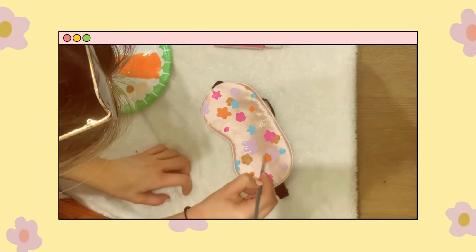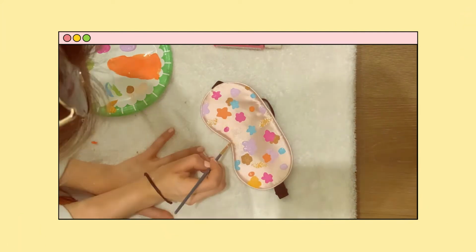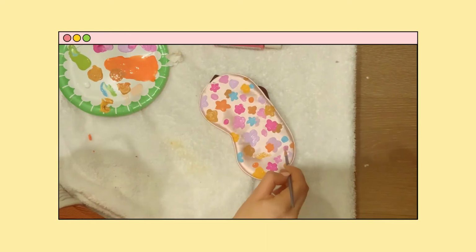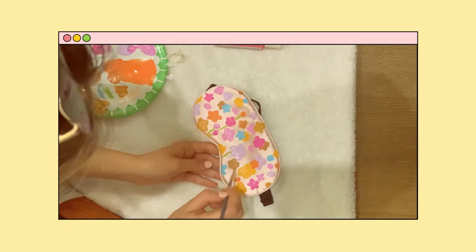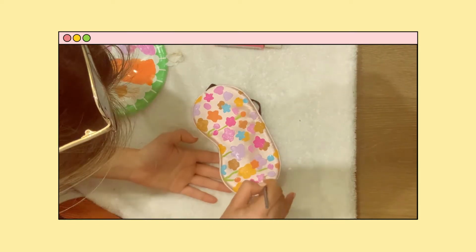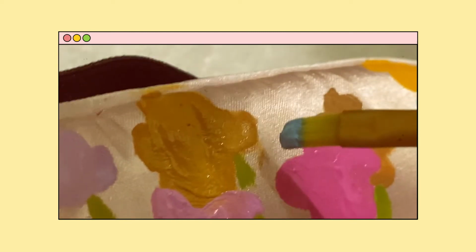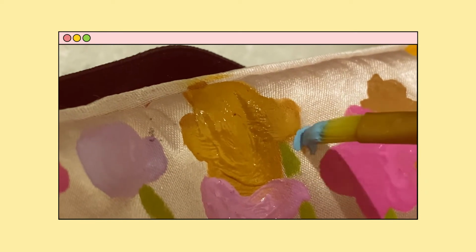All different shapes of flowers, but mainly just 5-petaled flowers. I tried to do this little flower that has a bunch of little dots, but I ended up hating it. So I painted over it, and then I just added a bunch of stems. I messed up a lot, but the joy of art and painting is that you can just fix it, paint right over it. That's what I'm doing here.